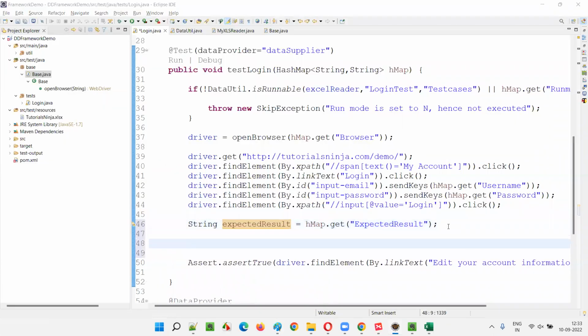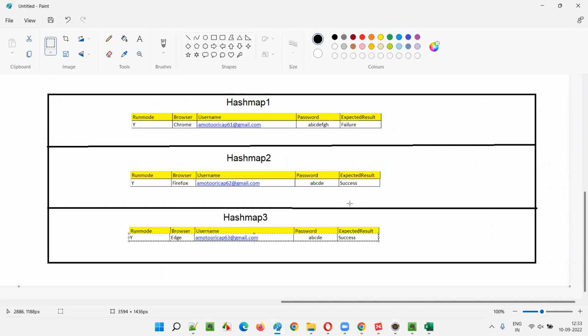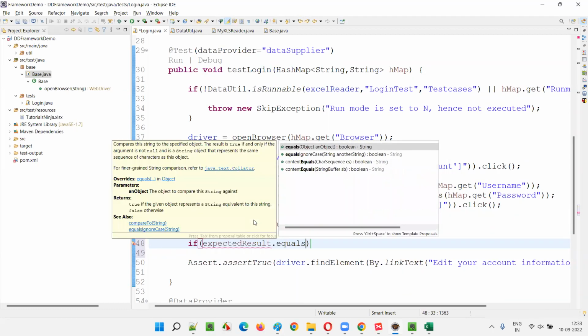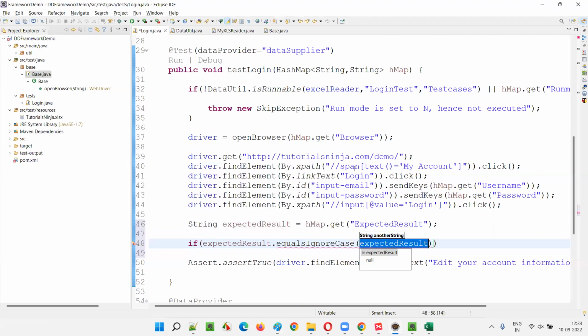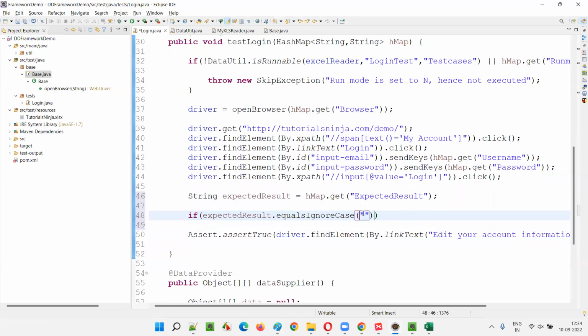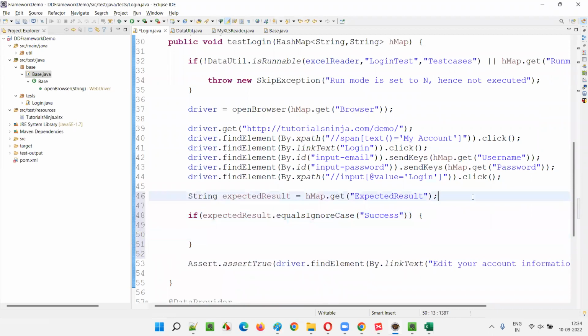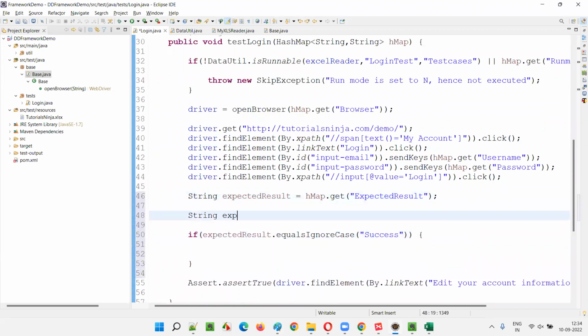In some cases you will get failure. In some cases you will get success. In second object you will get success for expected result, and third object. So I'll write the logic like this. If expected result dot equals ignore case, whatever it is, equals ignore case, if it is success, then I'll say boolean, not string, sorry, boolean expected converted result.